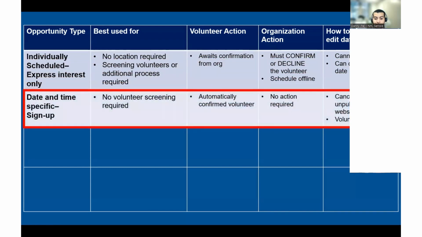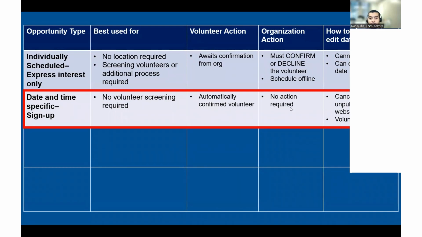The next one we're going to look at is probably our second most popular. That's date and time specific sign up. So this is best used for if there's no screening required, you don't need to do any background checks, you're okay with anyone who's interested just signing up automatically, and you expect them to show up at that date and at that time. So volunteers are automatically confirmed.